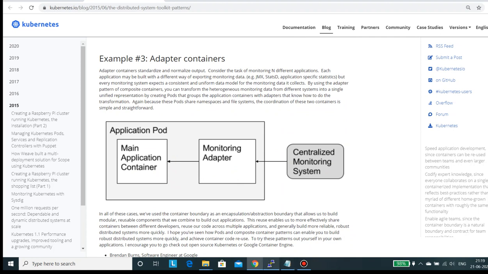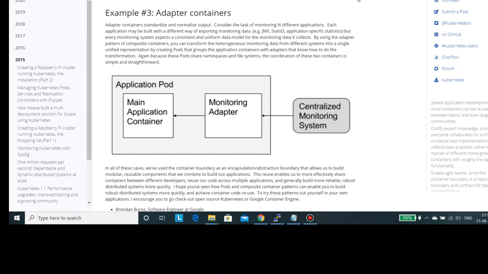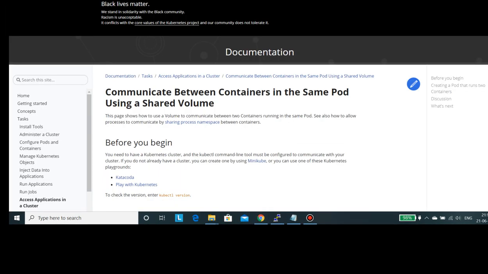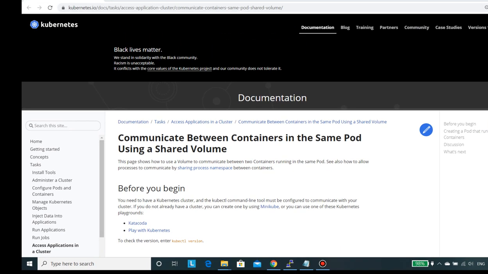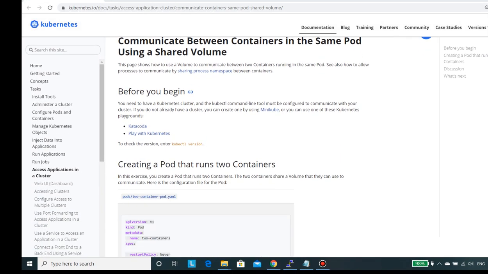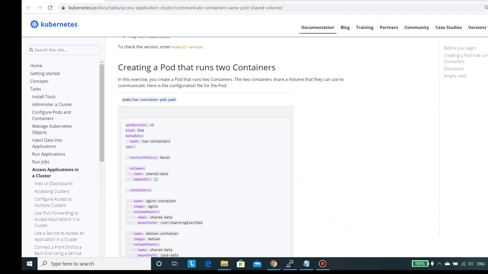So let's create a multi-container pod through the Kubernetes documentation itself. In this documentation, we will use this YAML file that will create a pod with two containers.